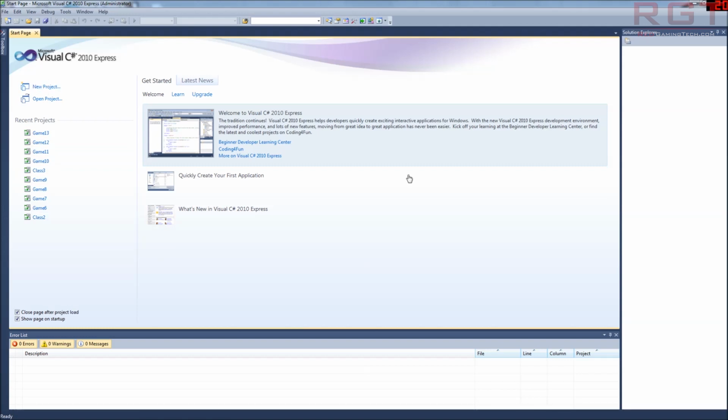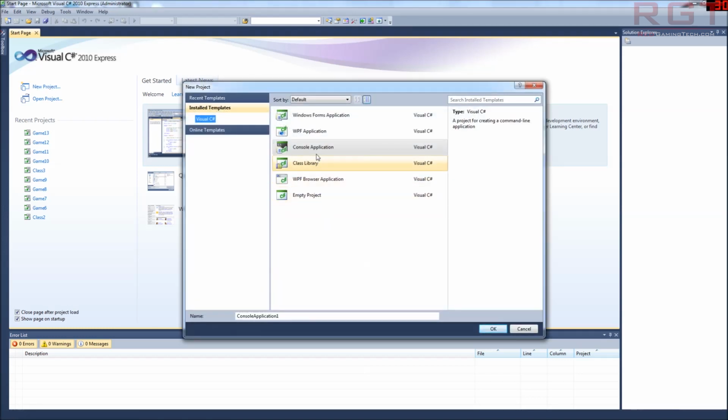On the left, this is the Starter Console application, which is a lot of the stuff I'm going to be doing these lessons in. I'll probably dip into other kinds of projects. But regardless of what kind of project you're doing, you want to hit New Project. And this will give you the templates. These are the ones that come with Visual Studio as default. The one we're working on is a console application. I'll talk about the rest later.